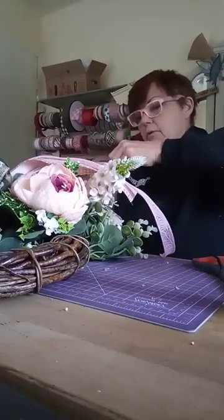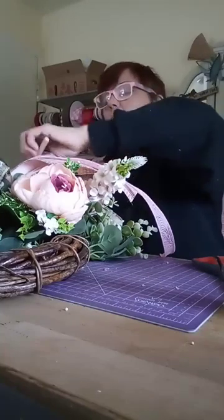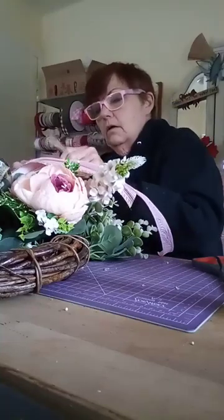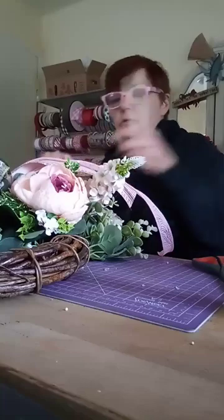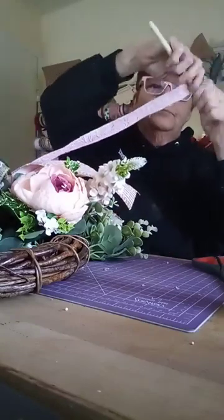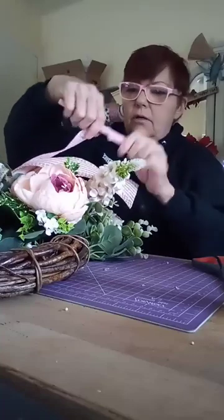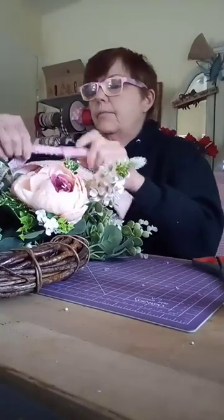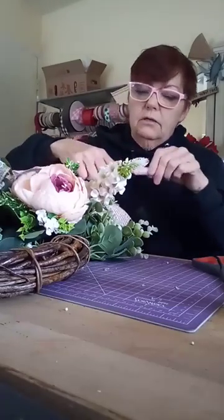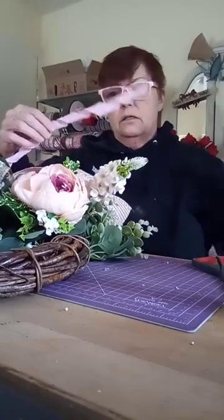This pink one, I'm going to do the same way. This one has a bit better wire in it, so that will hold. I'll show you how I do it. Just take the dowel and I just go up like that, and then just slowly pull out the dowel, and then you get the curly ribbon.